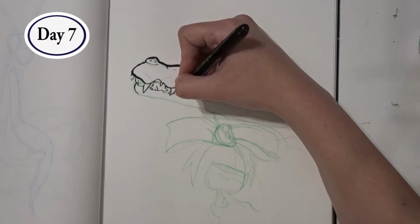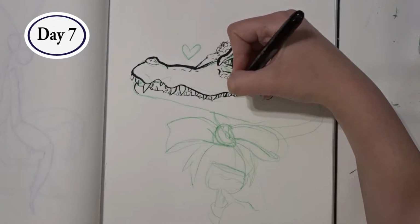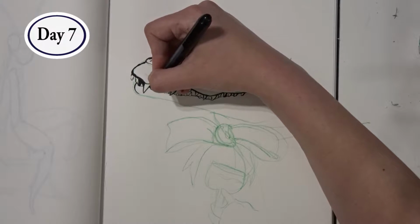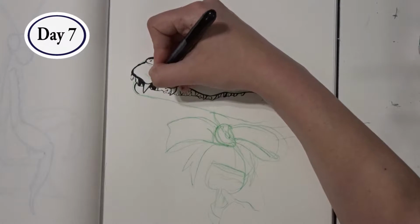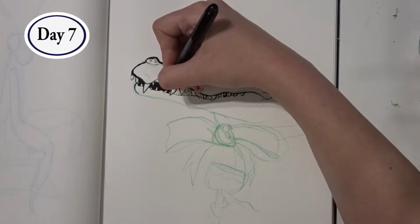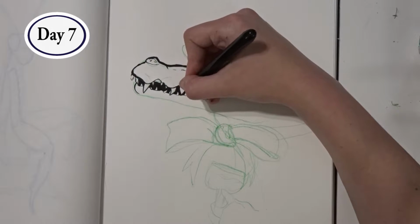The video sped up, but I actually colored in between the teeth very, very slowly. I was very conscious of trying not to ink over the teeth. The teeth were so tiny, it was hard to ink around them even with the Pocket Pilot brush pen that has a very thin tip. It was worth the risk in the end though. I was happy having that as the darkest point in the mouth.